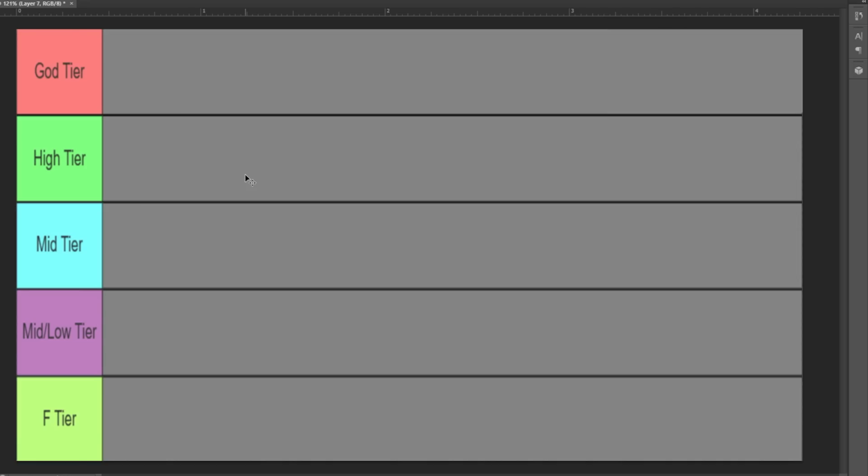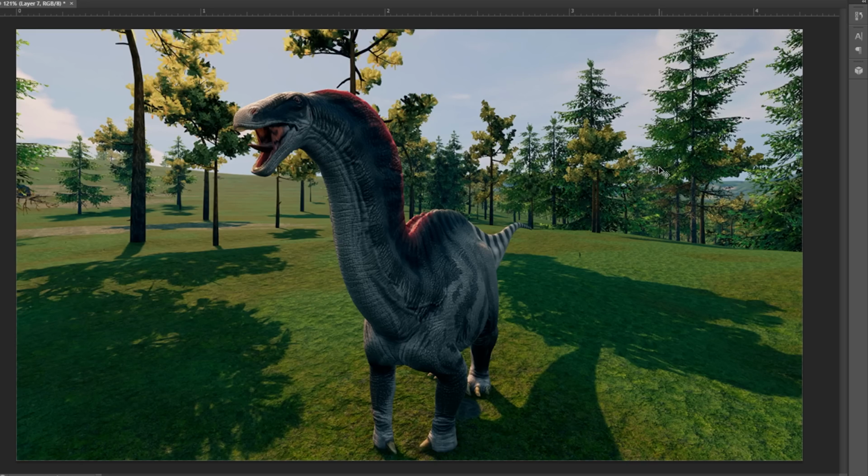Now the last time we did a tier list video in this game was about 9 months ago, and a lot has changed from then till now. So a lot of my opinions have changed as well on a lot of the dinosaurs. Some got better, some got worse. And remember, this is just my opinion, so if you disagree with any of these choices, let me know in the comments your choice and what you think dinosaurs should be ranked. But first, let's start with the Amargasaurus.